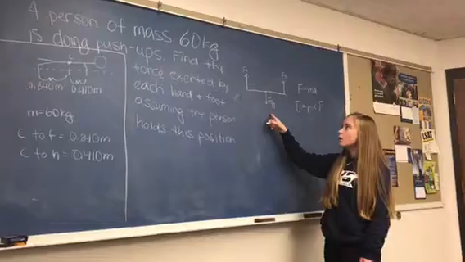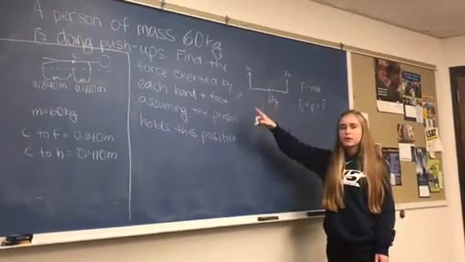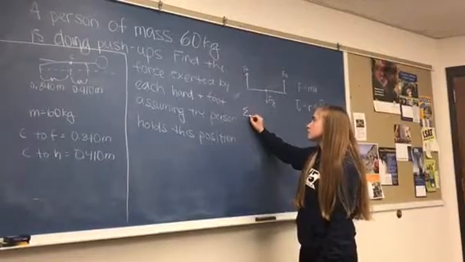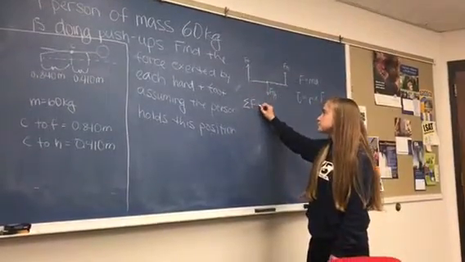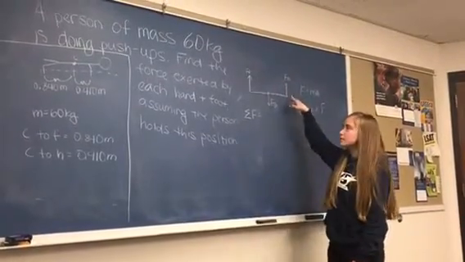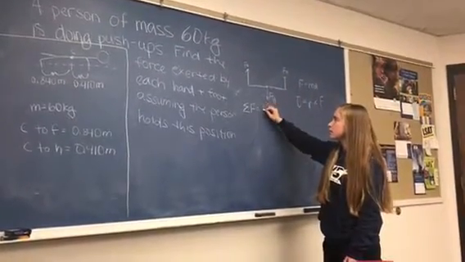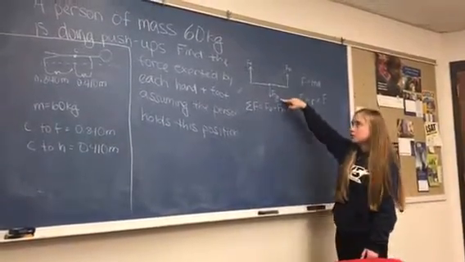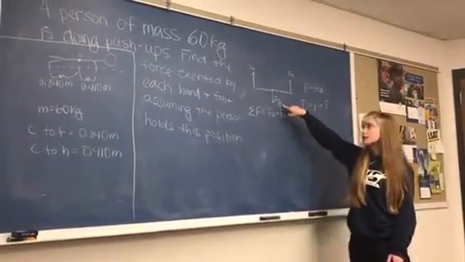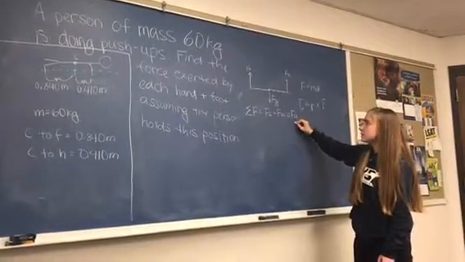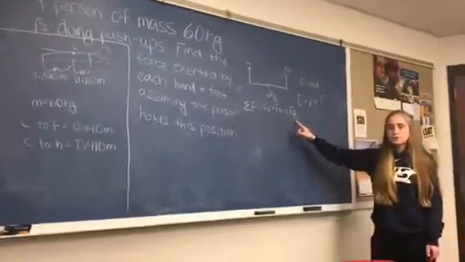First off, using this force diagram, we can figure out the sum of the forces and come up with an equation based on these. To sum up the forces, we're going to add together the force of the feet and force of the hands because they're both in the same direction. And then since they're opposing the force due to gravity, we can set them equal to that. So force of the feet plus force of the hands equals force due to gravity.